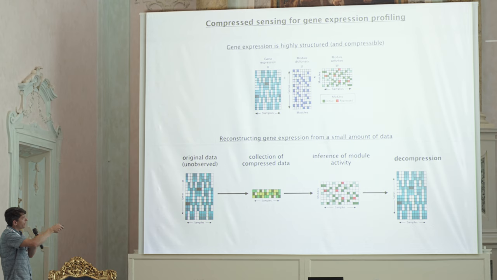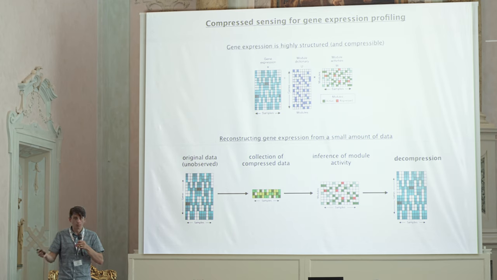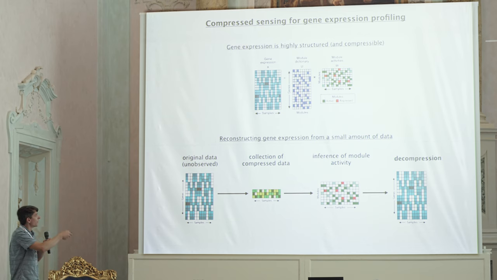I might be able to represent any given sample by the sum of a very small number of gene modules. So I could represent this gene expression profile by the activity of these three modules shown in green here. That's a very low dimensional representation, and pretty much we can always do this. We can capture a lot of the information that exists in gene expression profiles with a very low dimensional representation. So they're compressible. So instead of representing a sample in 20,000 dimensional space, in this case, we're representing it in just three dimensions. It's a union of subspaces, but anyway. So we went from 20,000 to three.